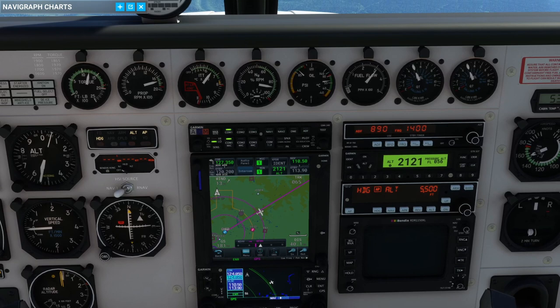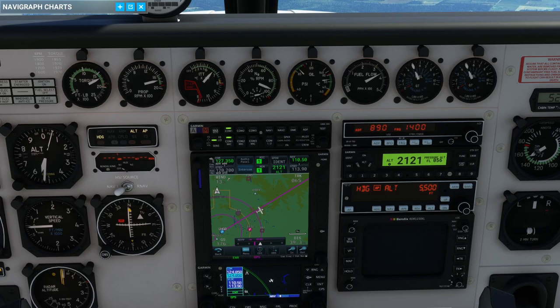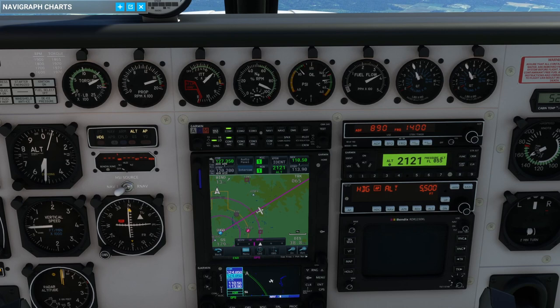Set for cruise here. We want 1,700 foot-pounds of torque and 1,750 on the RPMs. Close enough for government work.